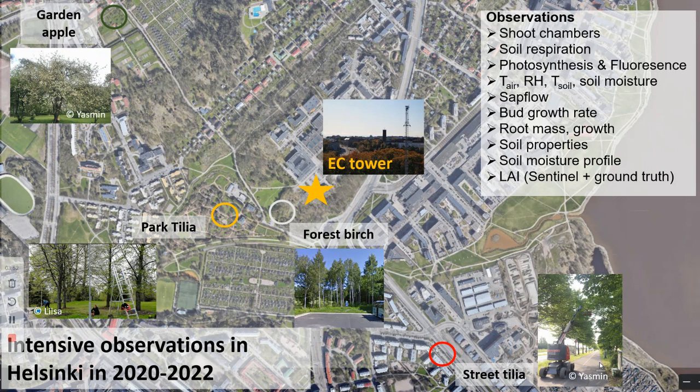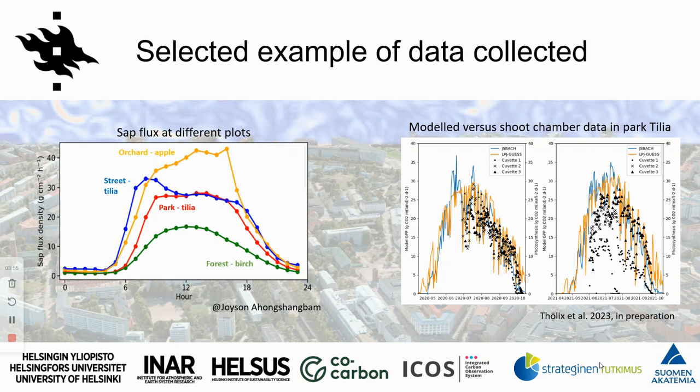There's a list, but what I would want to emphasize are a few selected examples of data. Here you can see subflux density measured at the different plots by different tree species. You can see how the forest birch has the smallest subflux density, and the apple at the orchard the largest. There's now a paper in discussion where we have evaluated how these subfluxes are affected by drought and heat wave in Helsinki, finding that the drought has more impact on these compounds than the heat wave. Of course, the local heat wave in Helsinki is a different scale, it means 30 degrees, so it's understandable that it doesn't affect that much, but in any case.